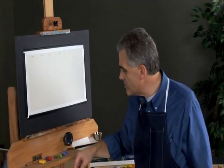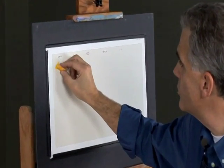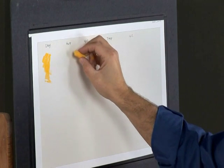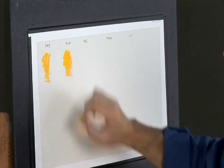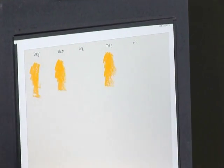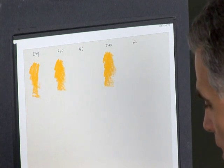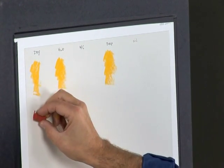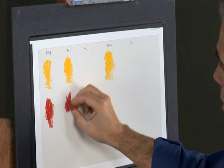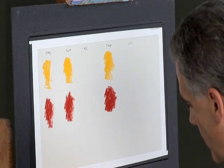So remember that pastel can be done on a surface just by placing the marks onto the surface, and I'm going to place another mark of the same color here and affect it in a minute, and the same thing here. And I'm going to leave the watercolor and the oil section right now open. And I'm just going to do this with a few basic color choices that represent the three basics. Okay, we've got yellow, of course red, and we're going to put a little blue down here as well.